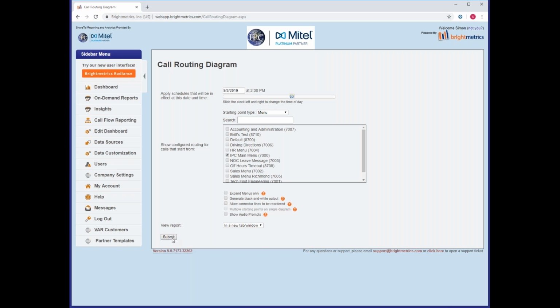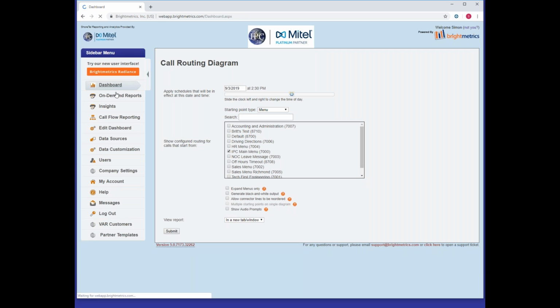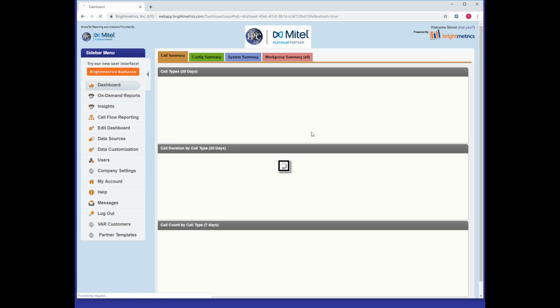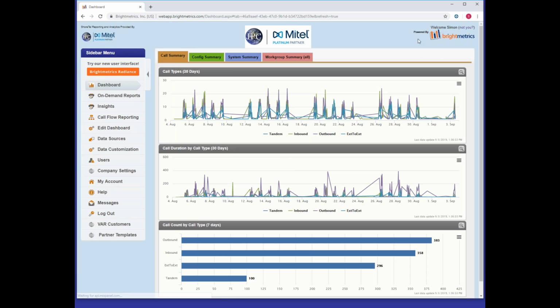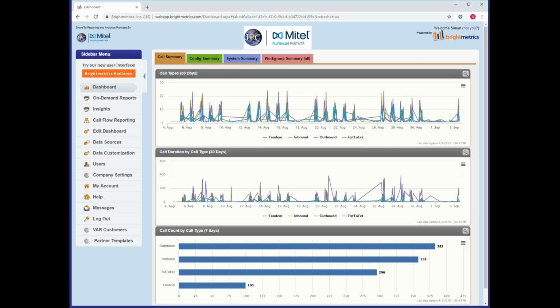Another feature I'd like to show you today is a dashboard feature. We're going to move back to that page. The dashboard feature shows summary call data, system configuration details, or even system utilization summary data in a clean graphical presentation. By default, all dashboards only display historical data.